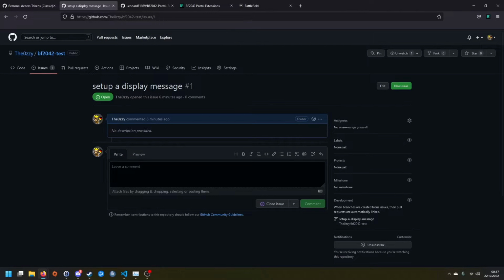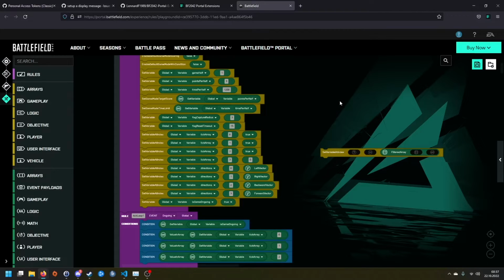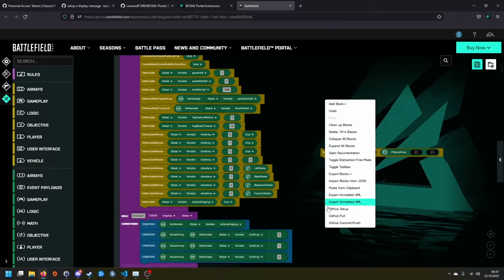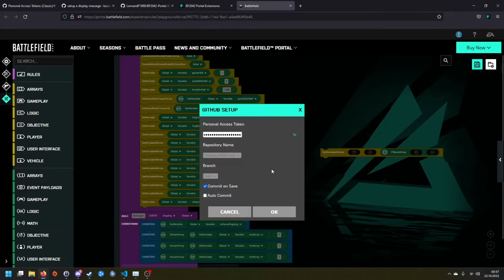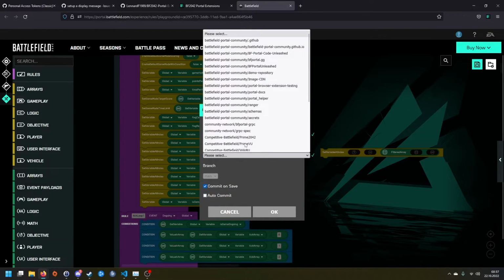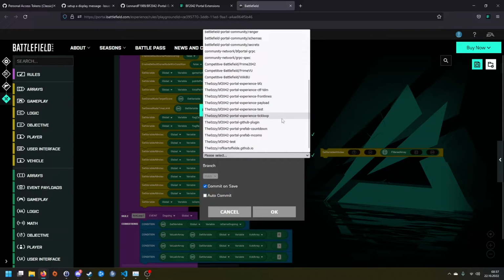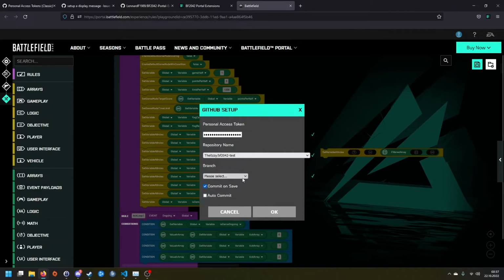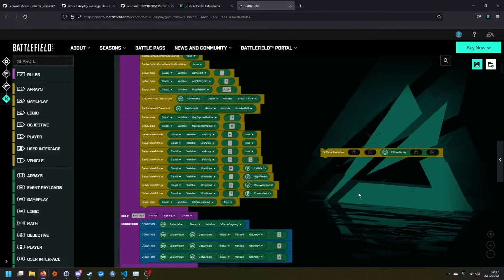Now, back in your experience, you want to start working on that branch and not on the main branch anymore. Then of course you go to the setup dialog again, do a login. You would have to reselect it, sorry for that right now. And now you would see your separate branch. You select it, and now your commits or saves will go to that separate branch.